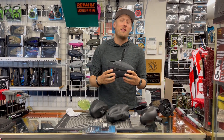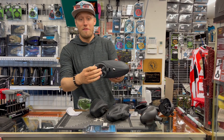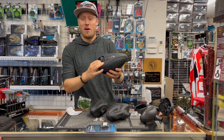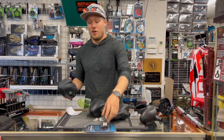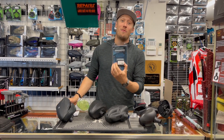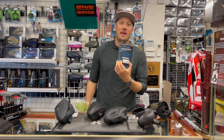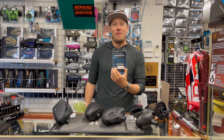A couple of things about loaders — there are a few accessories you can get for most of them. One being a speed feed, as you see here. It's basically a one-way valve that allows you to put paintballs in the gun; they're not going to fall out, and it makes it easy to reload. You can also get things such as an in-charge battery, which allows you to replace your batteries with a rechargeable battery so you can just plug in and play, not buying double-A's all the time. So that's the overview for loaders — get in the shop and check them out.